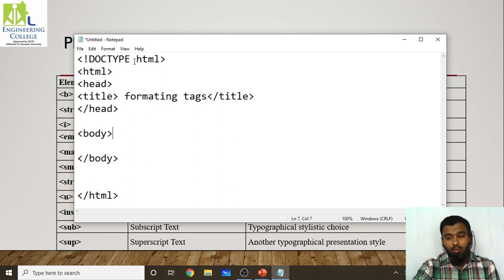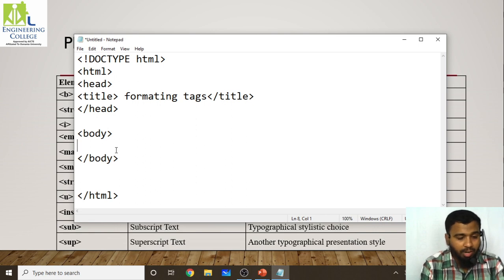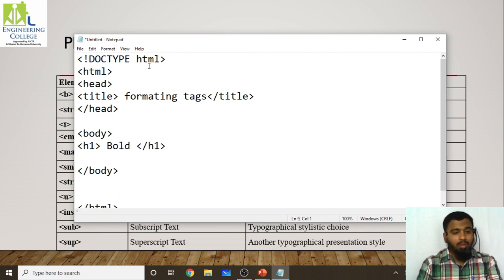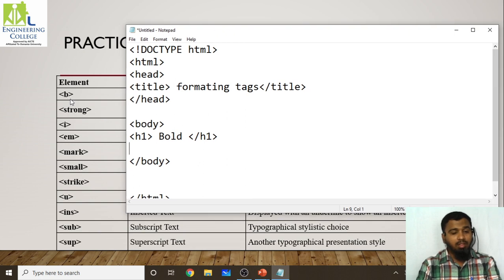Whatever you are going to write will be in the body. As I showed you in the previous lecture, we have done h1 and closing h1. Here I am writing bold. First I am applying the bold command, writing that in the heading tag.